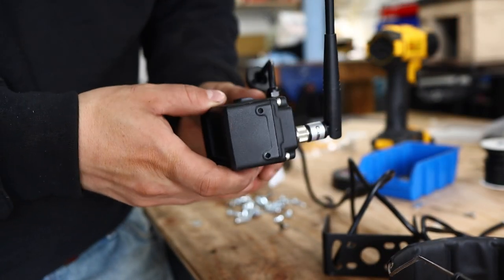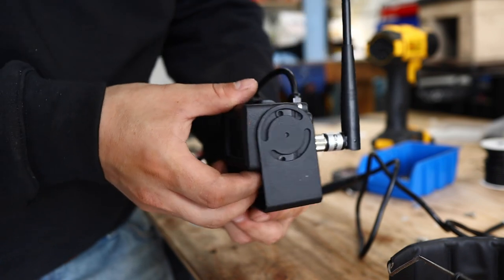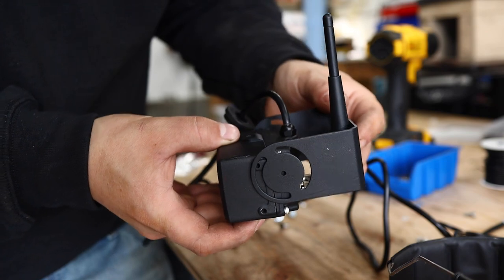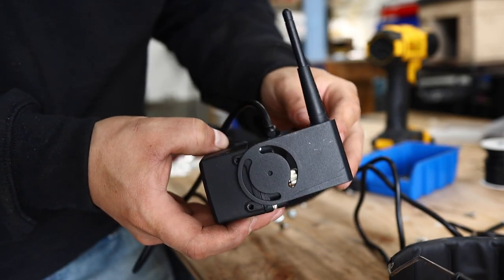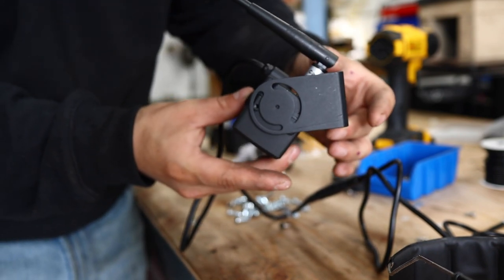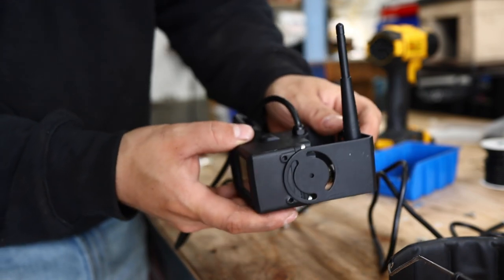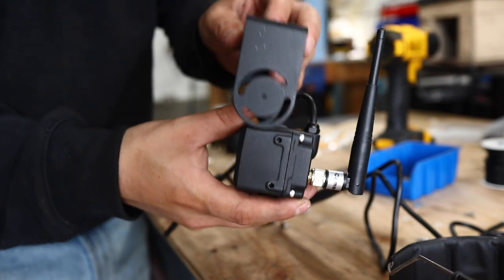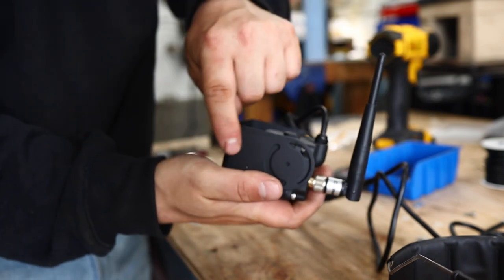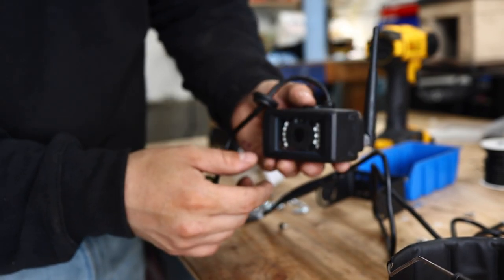There's one little quirk I've picked up on with these cameras — they're really nice, robust cameras, but there's an issue that may not be a problem for you. The brackets mount fine like this and like this, but they can't mount flat on the back of something because that antenna protrudes so far it doesn't even come close. If you want to mount it flat on the back of something, you need a significant angle to clear the antenna. I kind of wish they had put the port on top. We're going to do a bit of custom fabricating — I want these brackets to L out to the front so I can mount on the inside of a panel.